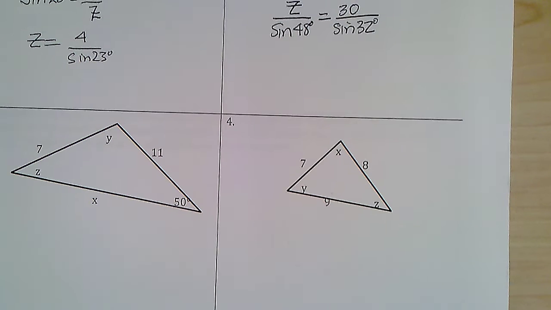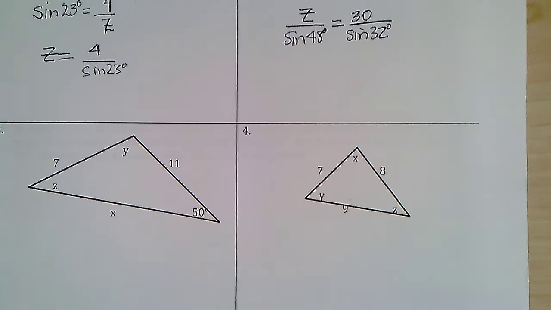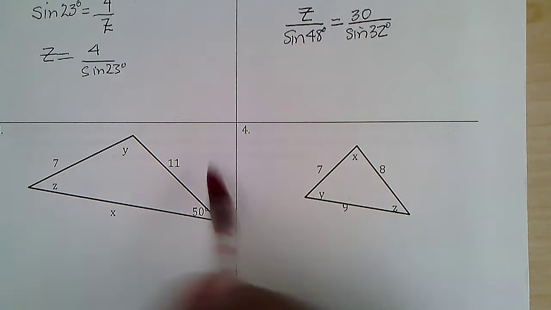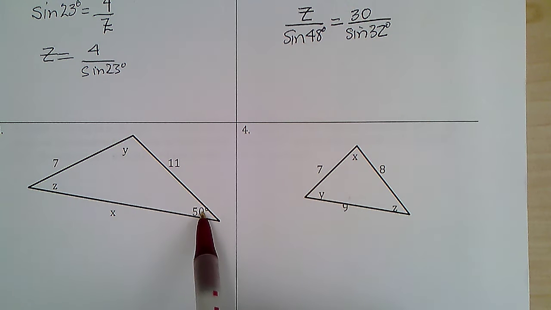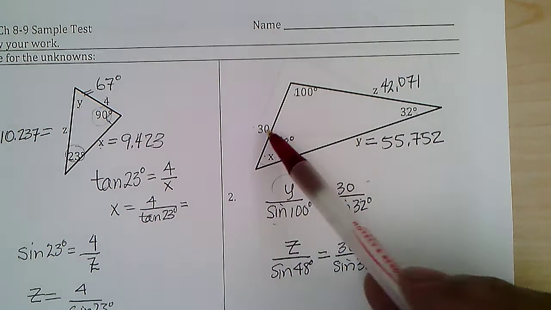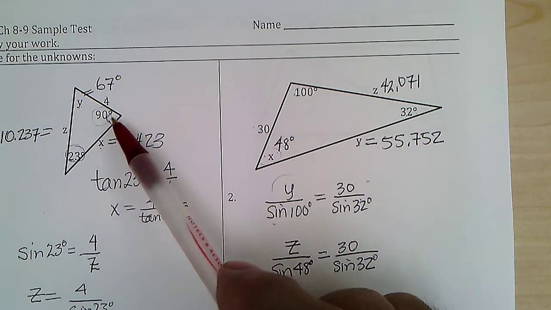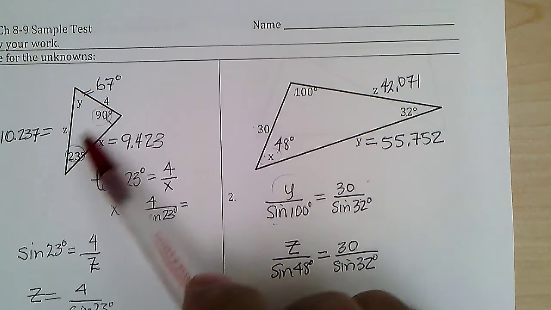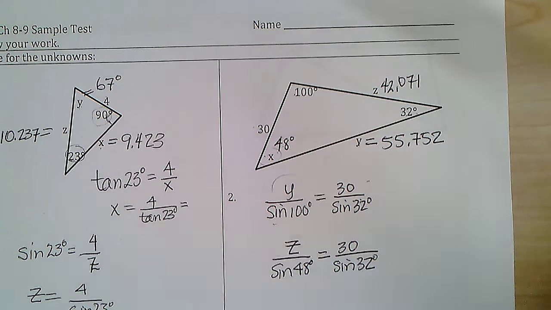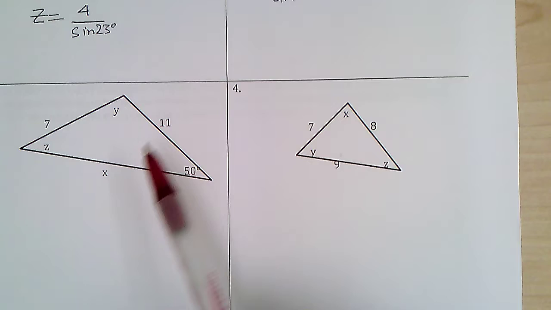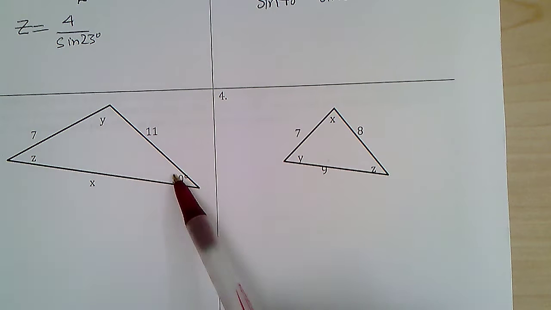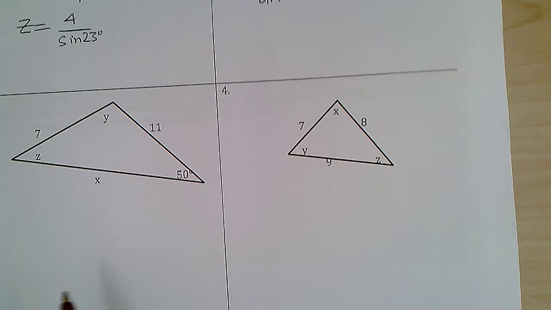Okay. Number 3. Now I have 3 sides. No, I have 2 sides and an angle. Angle, side, side. Ooh, angle, side, side. There might be 2 answers on this. Up here I had angle, angle, side. There's only going to be 1 answer. Here I had angle, angle, side. So there's only going to be 1 answer. But if I have angle, side, side, there possibly could be 2 answers.